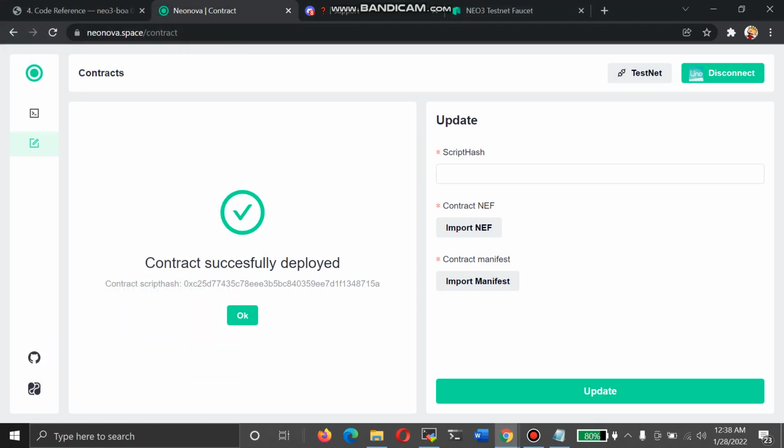And once it is done, it gives me this contract script hash. So now our smart contract is deployed.